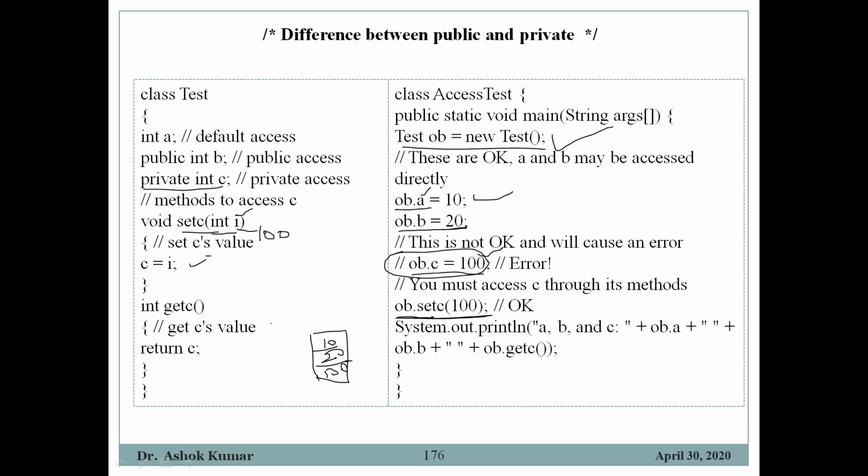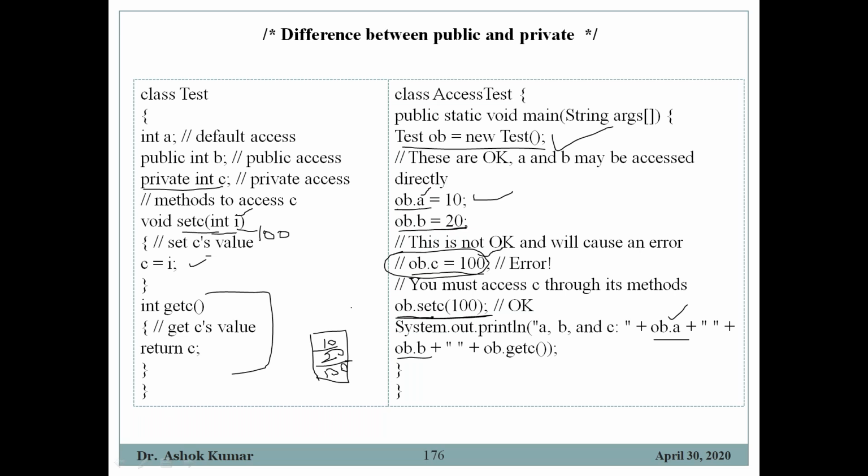So with the next line, we are printing the value of OB.A, B and C. So this OB.A will print A. Again, we are performing the direct access. We will get 10 over here. Then OB.B will give you 20, but OB.C cannot be printed directly. So you need to write some method. So there is a method over here, getC.